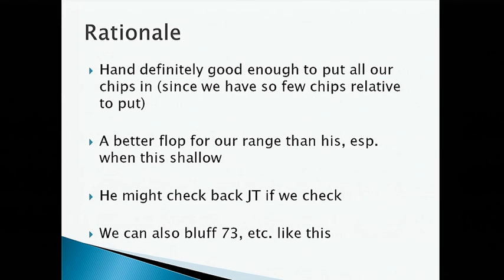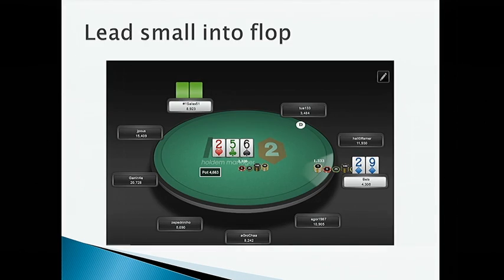So what's the rationale? Our hand's good enough to put all our money in, and it's essentially a better flop for our range because we're short enough that the immediate equity preflop means so much to us that we're calling a very wide range of hands. Basically, a lot of hands that include 2s, 3s, 4s, 5s, and 6s, whereas his range, he opened from cutoff. Even though it contains more monstrous hands than ours, like pocket aces, it also contains a lot of hands like Jack-10, Queen-10, basically hands that don't connect with this board, because if he had 6-5, he probably isn't going to open. At least I don't think by my recommendations he should be opening 6-5, whereas we can have hands like 6-5, we can have hands like 4-3.